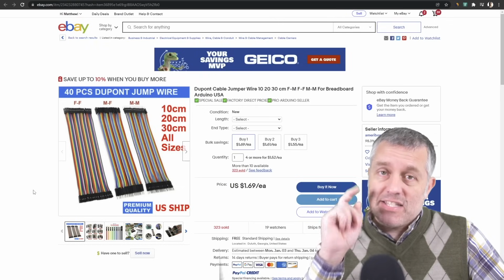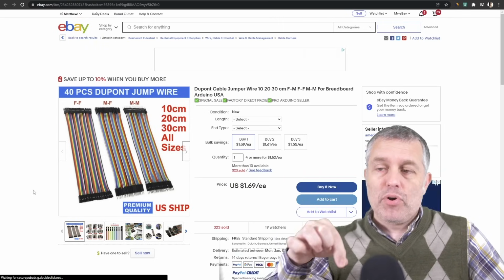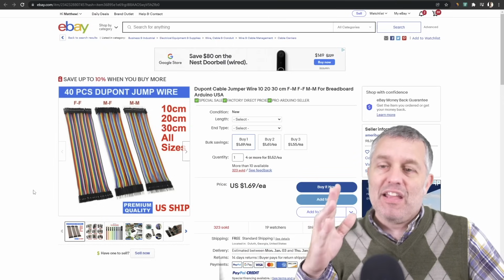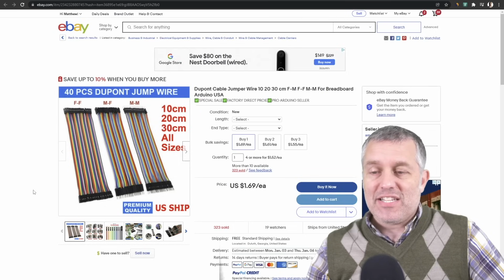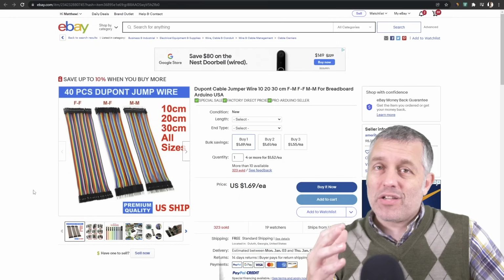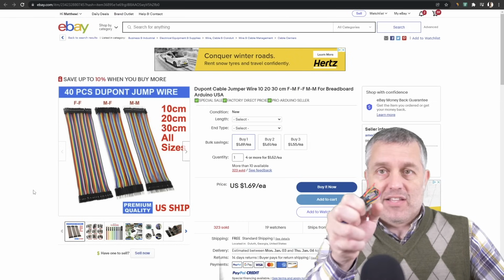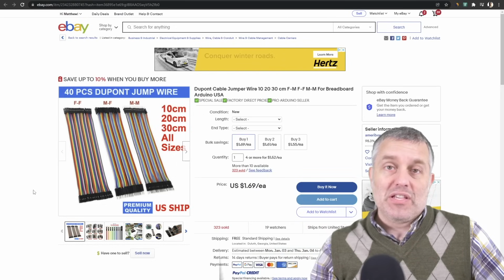You're going to need a single DuPont connector to take a bare wire and put it onto a pin on the control board. If you don't want to buy this, you could solder that wire to the pin if you want to make it a very permanent solution. But for like $1.50, I think it's a good idea to buy some of these DuPont jump wires. Alternately, you can get DuPont crimping kits where you can crimp DuPont connectors onto the ends of bare wires like this right here. So that's going to be more expensive, and it's just easier if you do it this way.